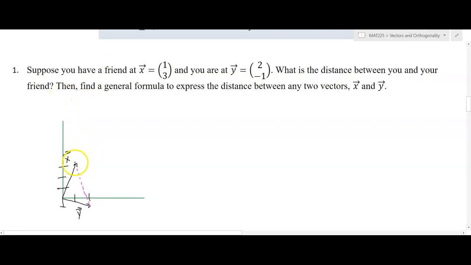And because this location right here is (1, 3), and this location here is (2, -1), we really can still form a right triangle out of this. The way we could do that is by thinking about it like this. This is really a right triangle that looks kind of like so, where this unit right here is the difference between the x values. The x value goes from 1 to 2, so this would have to be a length of 1. And then the drop goes from 3 to -1 in the y direction. That's a drop of 4 units. And now we could use the Pythagorean theorem to do that.